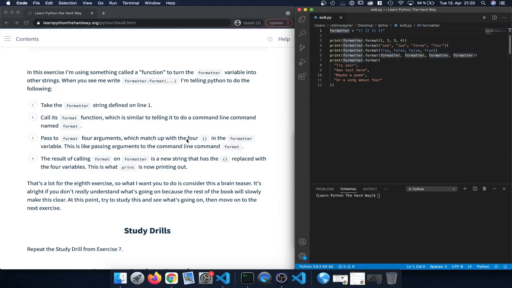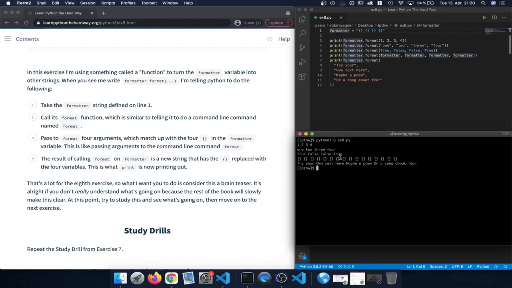So that will match up the 4 open closed curly braces in the formatter variable, and then this is going to pass the arguments to the command line command format. And the result of calling format on formatter is a new string that has the open closed curly braces replaced with the 4 variables. This is what print is printing out. And this is basically what we see in the terminal here.